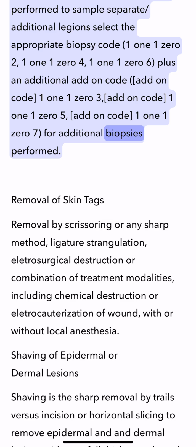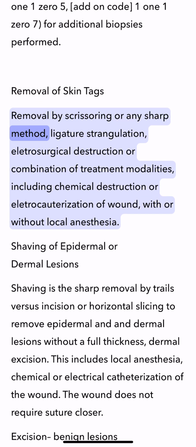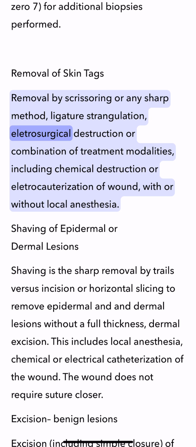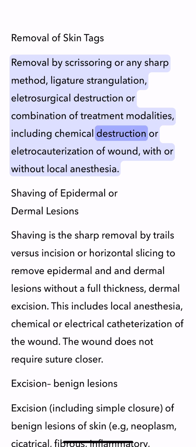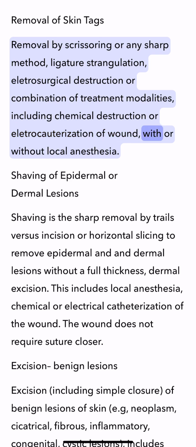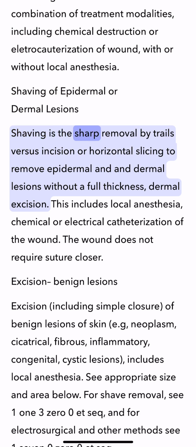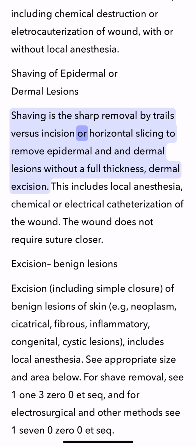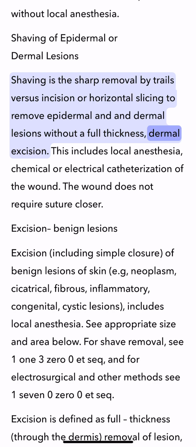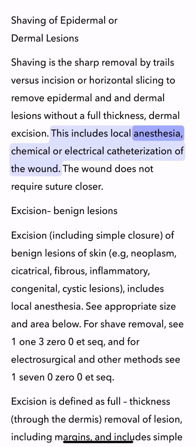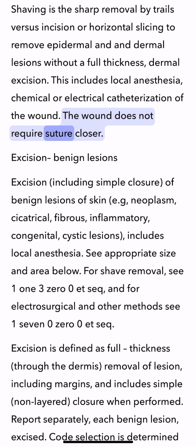For removal of skin tags, removal by scissoring or any sharp method, ligature strangulation, electrosurgical destruction, or combination of treatment modalities, including chemical destruction or electrocauterization of wound, with or without local anesthesia. Shaving of epidermal or dermal lesions. Shaving is the sharp removal by transverse incision or horizontal slicing to remove epidermal and dermal lesions without a full-thickness excision of the dermis. This includes local anesthesia, chemical or electrical cauterization of the wound. The wound does not require suture closure.